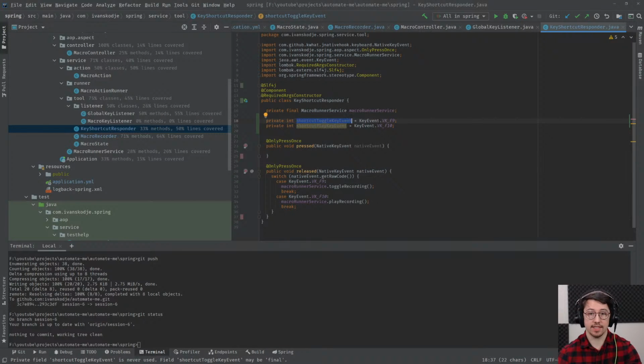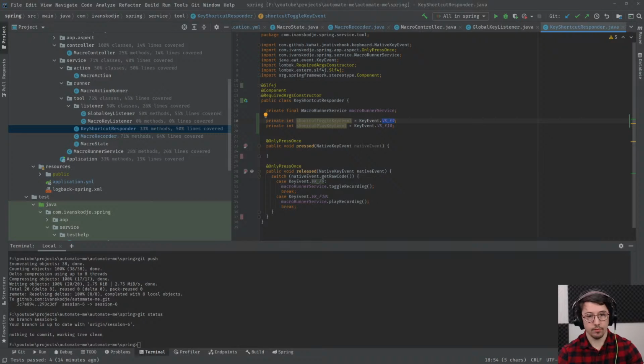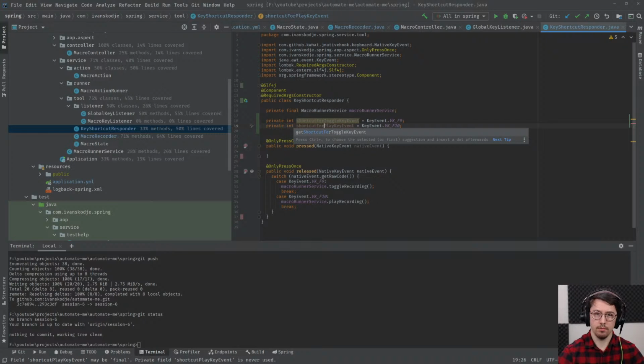What is important, we have access to the current shortcuts, so we can actually ask it what shortcuts people are pressing right now in order to do this, so we can handle it appropriately, right? Shortcut for toggle key event, shortcut for play key event.